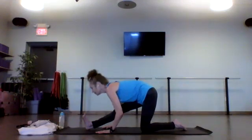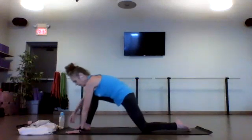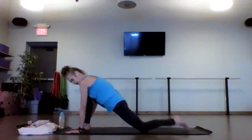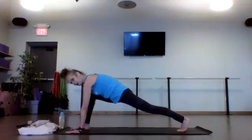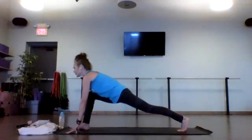Inhale, lift and open. Walk the knee back over the ankle. Walk the hands forward. Sit in that left hip. Now without moving that hip, tuck the toes in. Feel how that stretches down the top of that left leg. Very important component for the lower back. Lift and open the head and the heart.